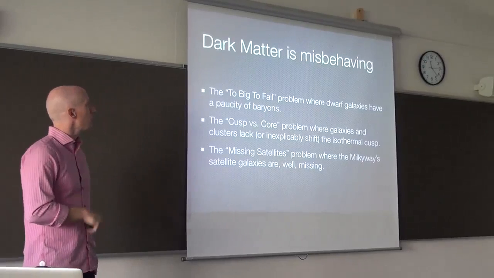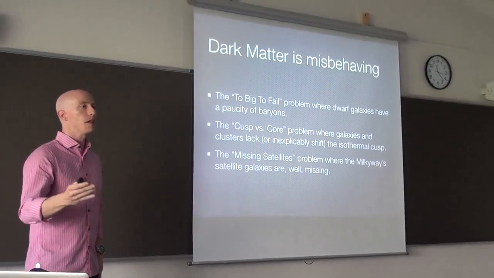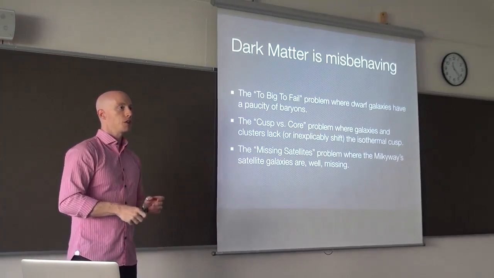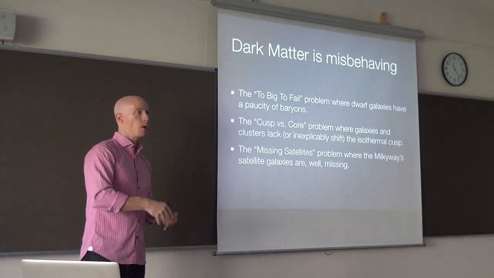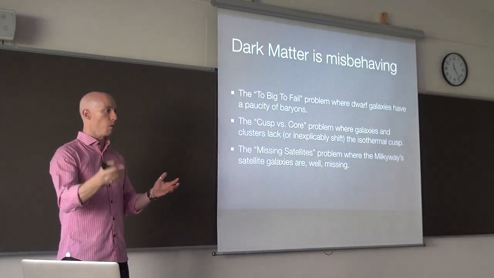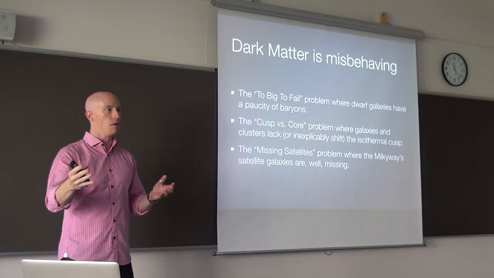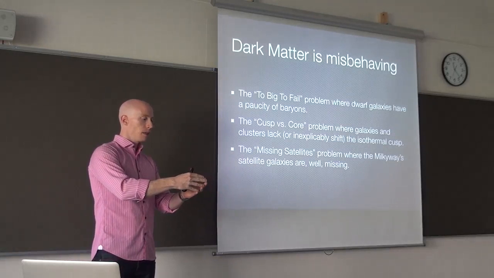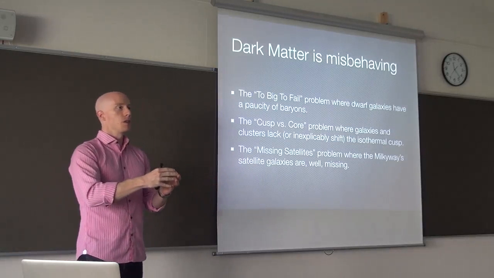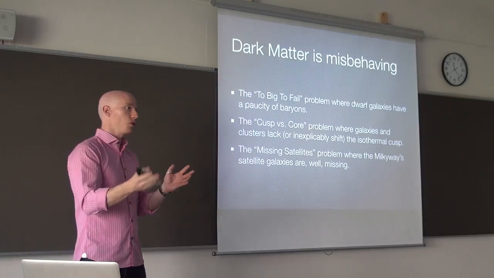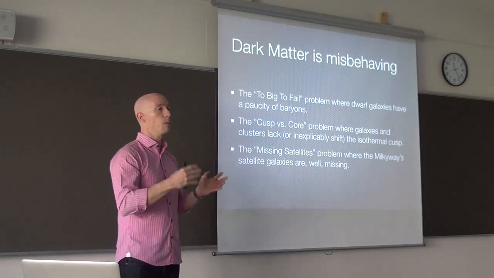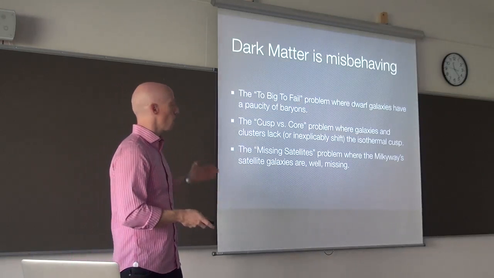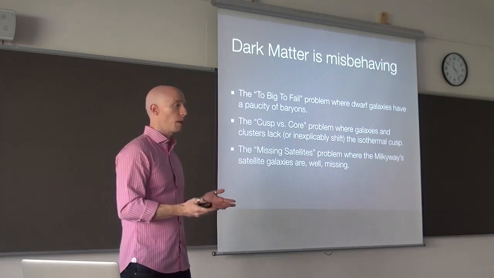There's the too big to fail problem, which is an issue related to how many baryons the smallest clumps of dark matter that we can observe seem to collect and form into stars. We can observe the kinematics of these stars, see their motions, and get an estimate of what the amount of dark matter in this small halo sums up to. But for the velocity profile of these stars, there simply aren't enough stars to explain how much dark matter there is. It should have collected more baryons and formed more stars. And yet, there are only a few hundred stars in these smallest dark matter halos, and that's a bit of a mystery.